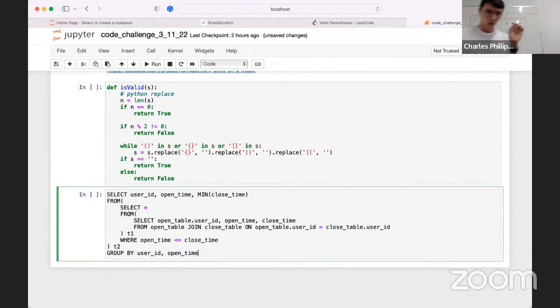Right. So now when we do that, if we look at our resulting table, we already filtered out the row where the open time is after the close time. This can't physically happen, of course. So now if we group by open times, these rows get grouped together, but then we only take the minimum close time.